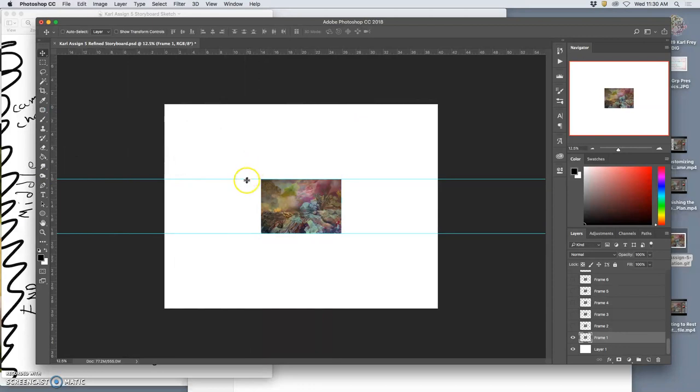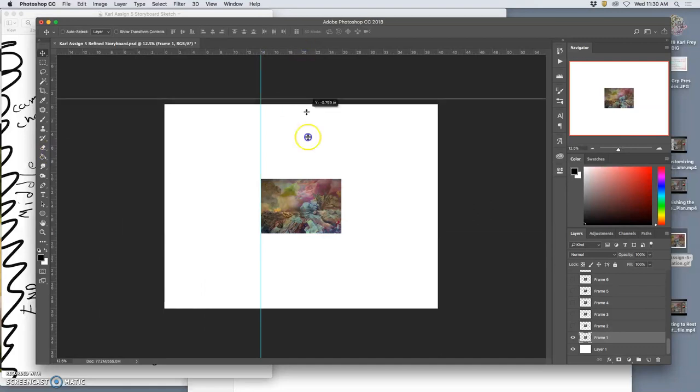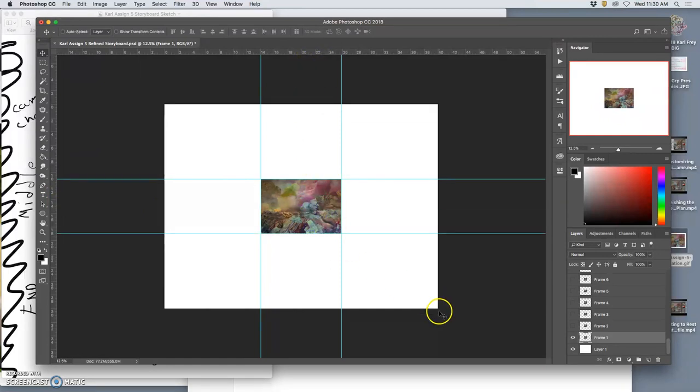And these guides are left over from my animation, so I will go ahead and rebuild them here in case you don't have them. And that was just from when I cropped my animation. So I build the guides, I build a nice tight box all the way around my deck of cards. And I know I want to deal some up here, some here, some here, some here, some here, some here, some here, some here, but I don't want them to touch. I want them, just like a comic book, to have a really defined gutter between each picture.